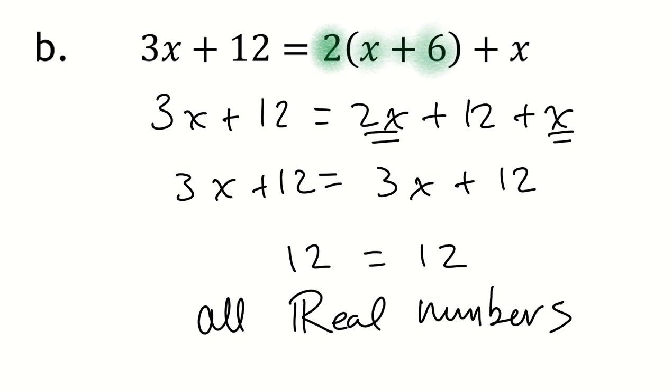Some of you saw this and you wrote infinite solutions, and that's not false, but I didn't ask you to tell me how many solutions there were. I asked what the solutions are. So when you tell me all real numbers are solutions, that's telling me what the solutions are as opposed to how many solutions. So that's B. Let's move on to C.